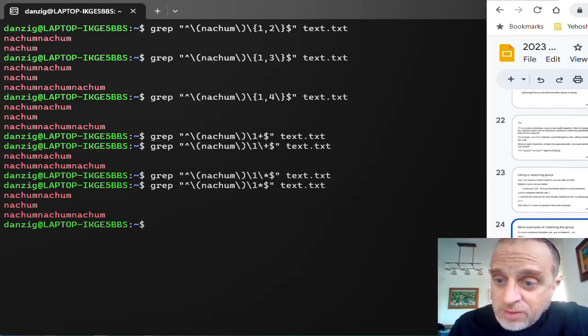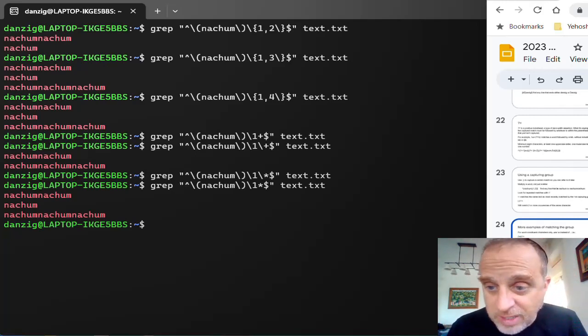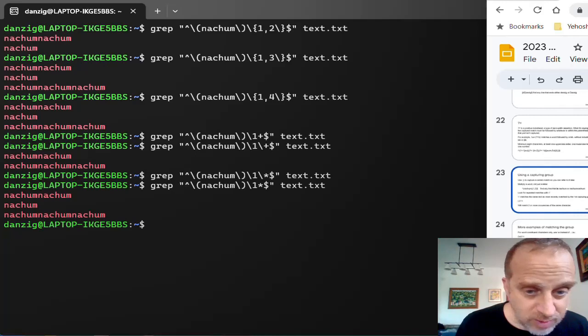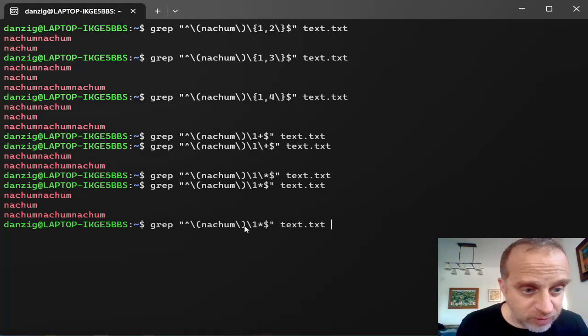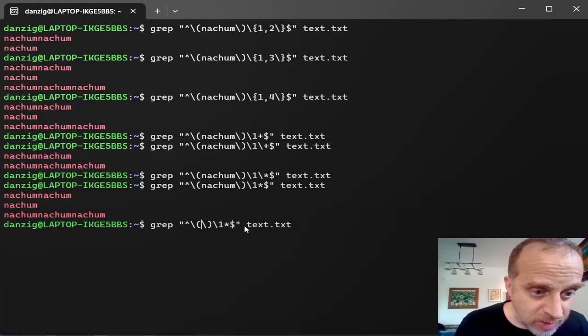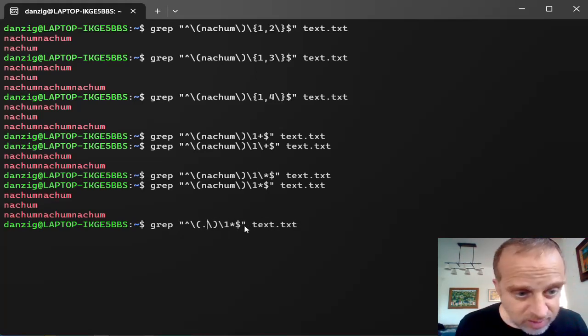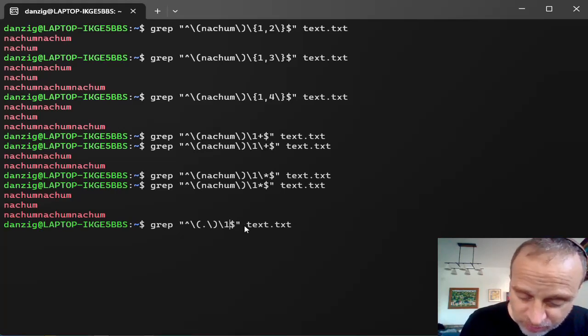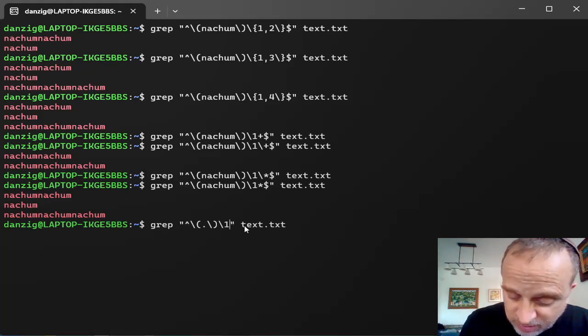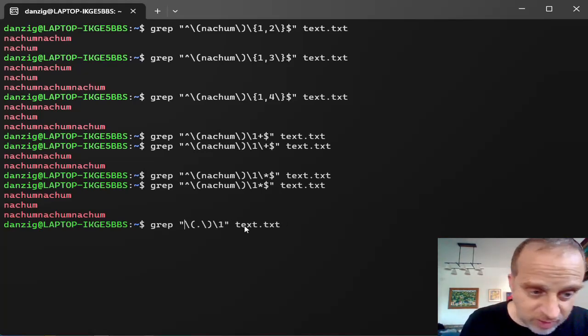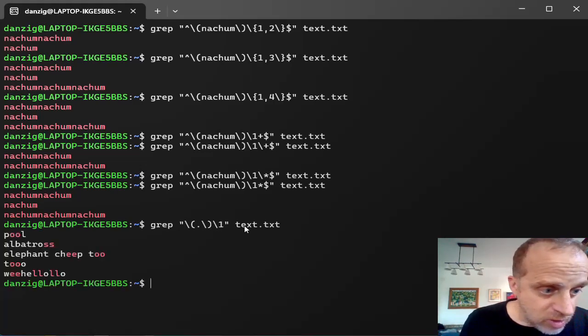So what if I want to have something that has, for example, two letters in it, the same two letters? So I can again use this special \1, which is very useful, really. For example, I can say, instead of Nachum, give me anything, and then I want to have at least one more of those. Well, let's say exactly one more of those. And let's say I don't care if it's at the beginning of the line or at the end of the line. So look what it gives me.